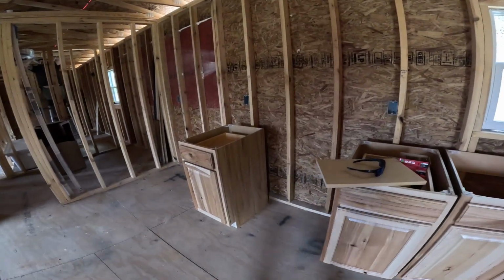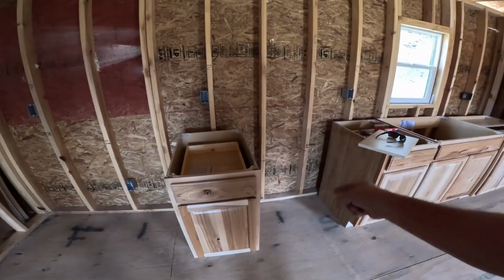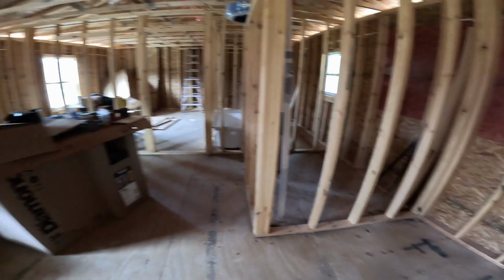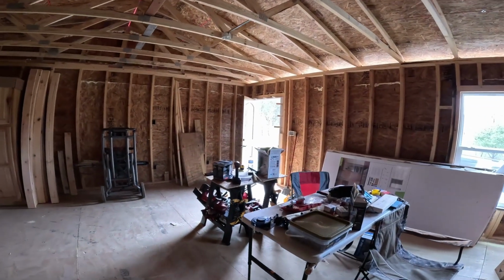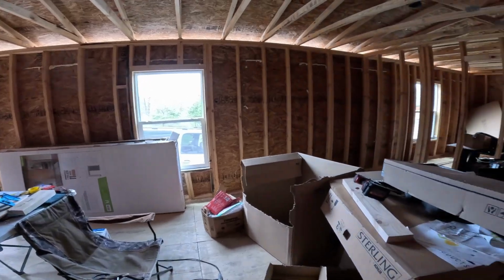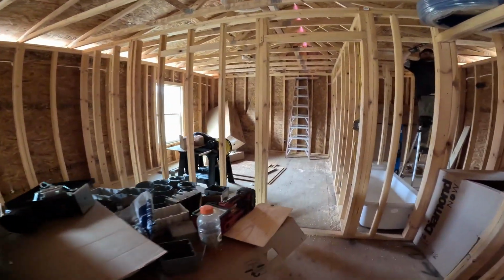The kitchen outlets are in. I've got to get a 50 amp outlet in for the stove, and the fridge outlets. Everything's drilled over here. I'm going to start running the wire. I've got a couple boxes I've got to put in.